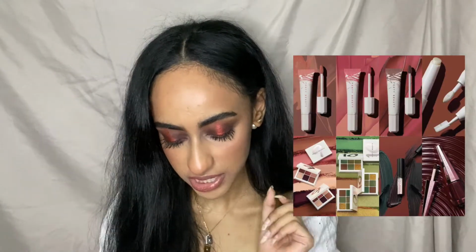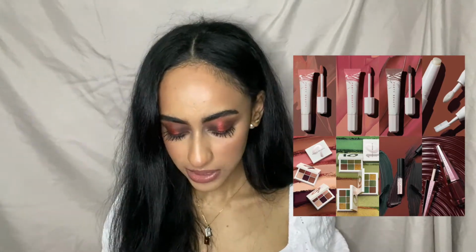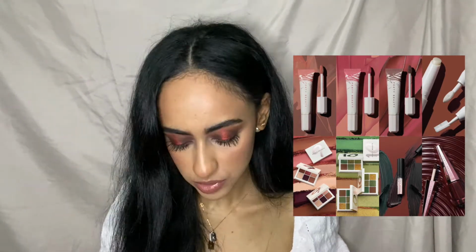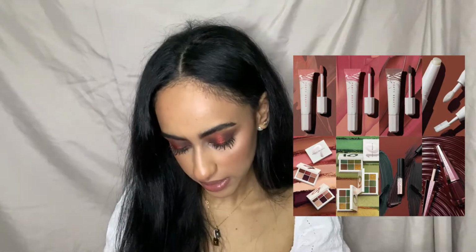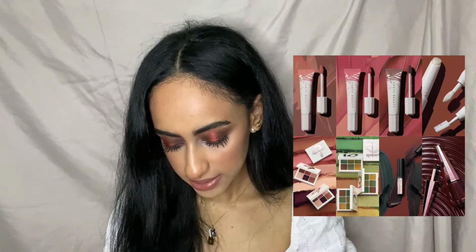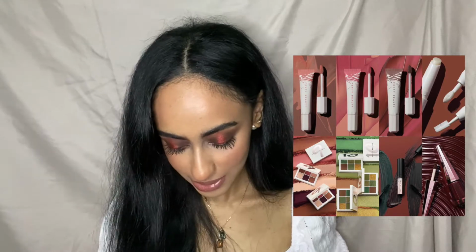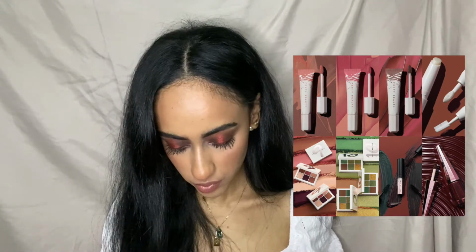Okay, next thing is, oh my god, I like this. So Fenty Beauty are coming out with 3 different shades from their lip balms, and also a brow wax that is in pencil form. Looks so cool. I would like to try that. And a liquid lipstick, which came back because they came out with the shade I think at Christmas time, so now it's permanent. I think they have 2 different colored mascaras and 2 different eyeshadow palettes. So the mascaras are in burgundy and forest green. They look so cool. I would like to maybe have some. And also 2 eyeshadow palettes. One of them is called Money and the other one is called Wine.